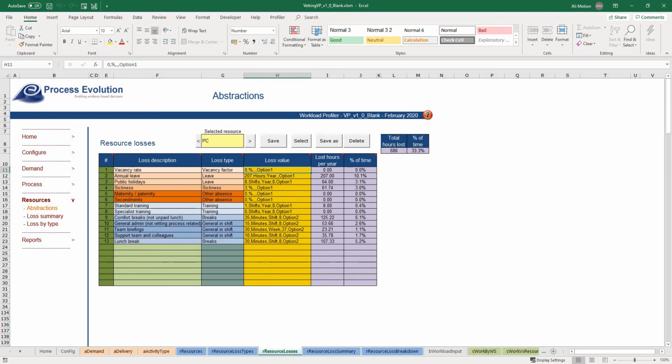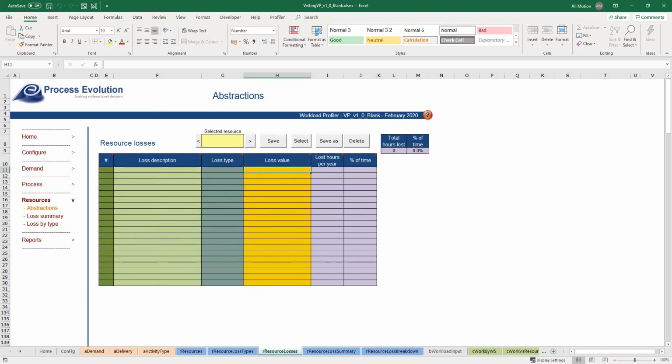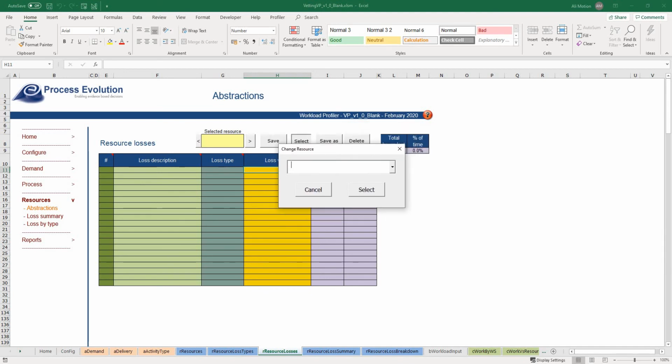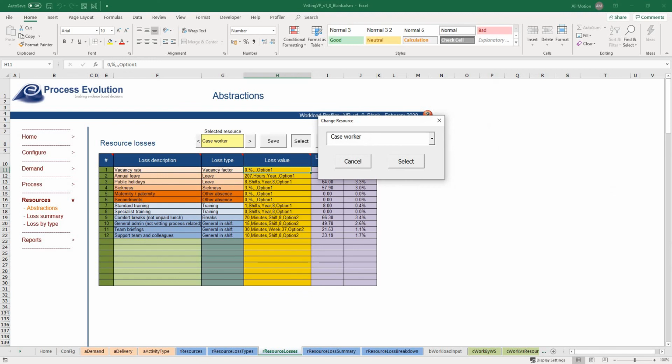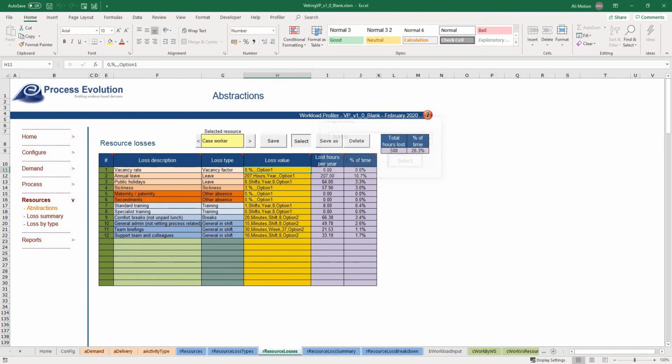What you'll also see is, for example, the admin is 26.3. So caseworker is 26.3 and admin also has 26.3.